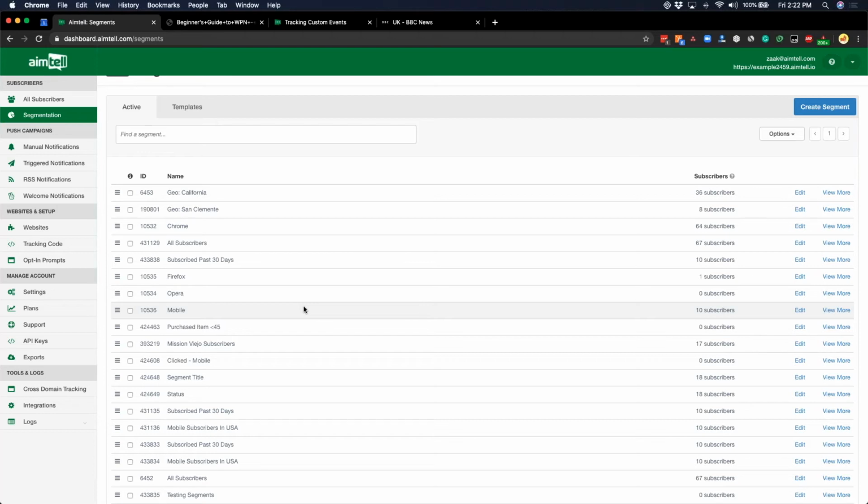But timing is so key. The 6, 7, 8 a.m. for a news site is going to get much higher click-through ratios than 2 p.m. in the afternoon or 3 a.m. in the morning when they're asleep or they're at work and they're not checking the headlines. So just giving that 10 minutes of thought about when you want to be sending them can make all the difference in how your notification click-through ratios are improving. Frequency capping as well. I know I touched on that a little bit earlier.